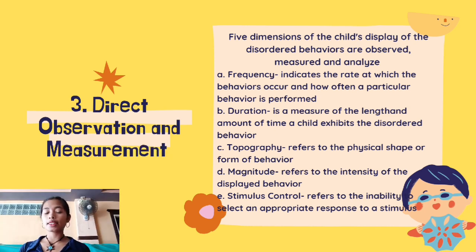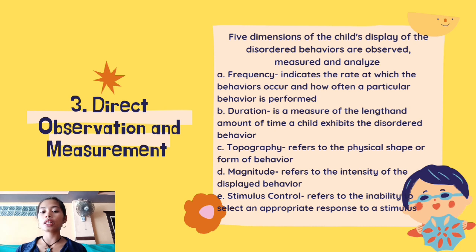So the fourth one is the magnitude. It refers to the intensity of the displayed behavior. For example, one's aggressive behavior may have such high magnitude or intensity that the whole class is affected. A person who threatens to commit suicide by jumping off a tall building or holding a victim hostage displays disruptive behavior of high intensity. The police, fire department, and people in the community all get affected by the suicide incident.